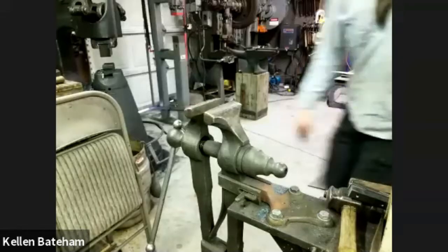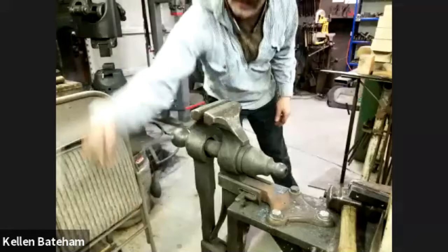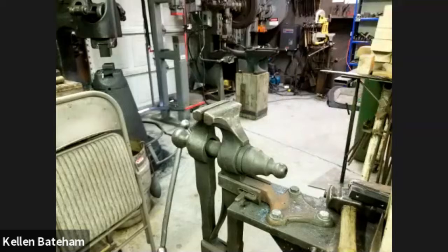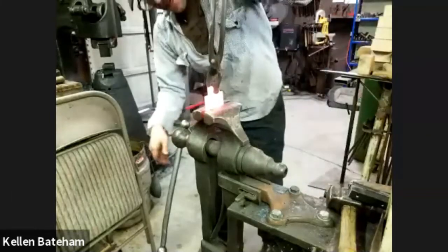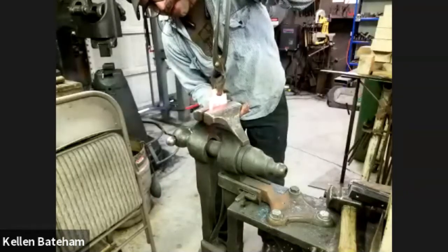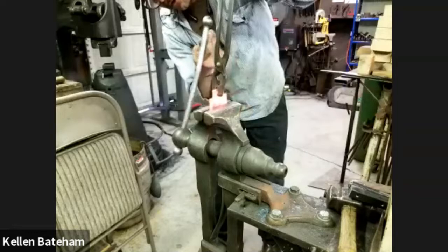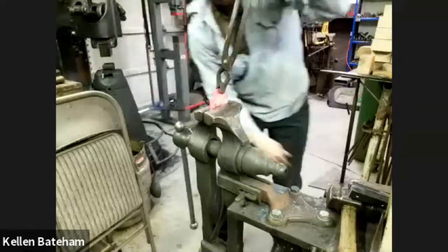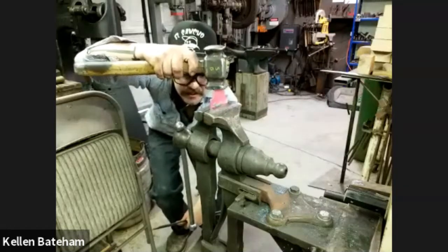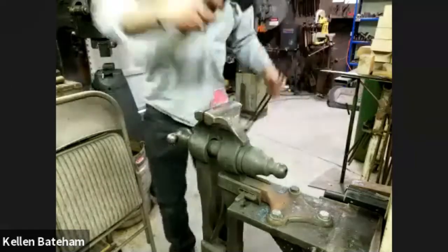Yep, stay right there. So I'm going to start by just bending this whole mounting plate over to about 90 degrees, and then I'll clean it up. I had pre-chiseled in a line right where I wanted that break to be, not to really assist with the break, but just to give me a visual line. I'm pretty close to it. I haven't tightened the vise up very tight, just to get it in the right zone. Take it down.